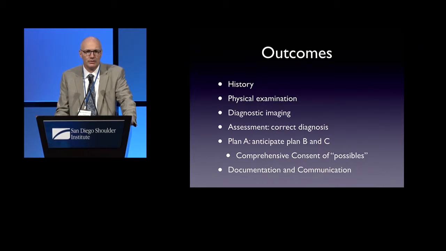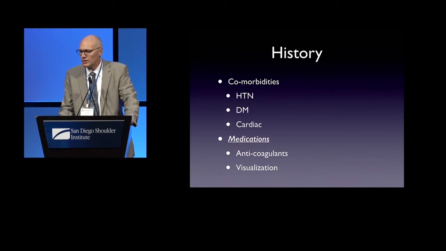And so you have to hit all of these different things along the way, that being the history, physical exam, diagnostic imaging, getting the correct diagnosis, having a plan, that being plan A, B, and possibly even C, discussing all this with the patient with possibilities, and then documenting and communicating. History is always very important.